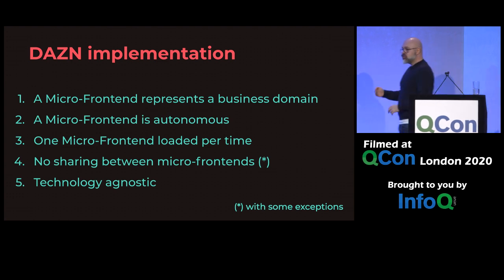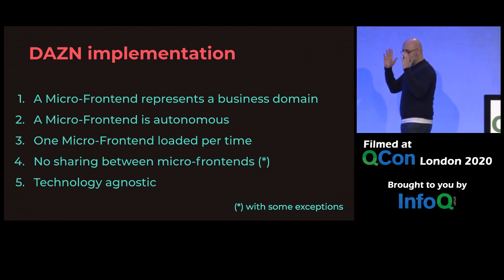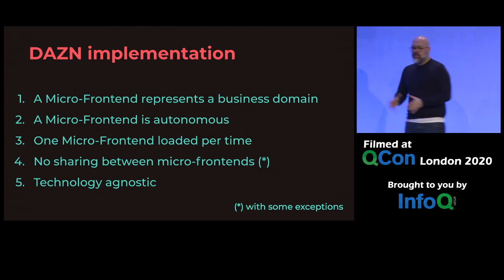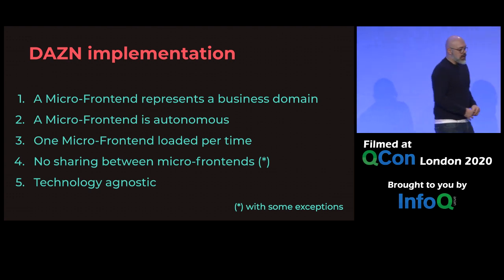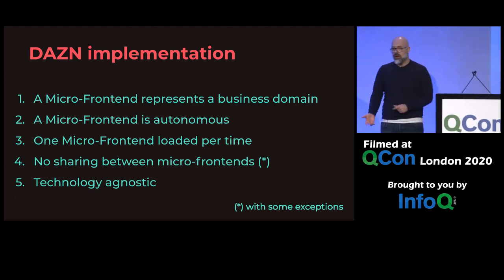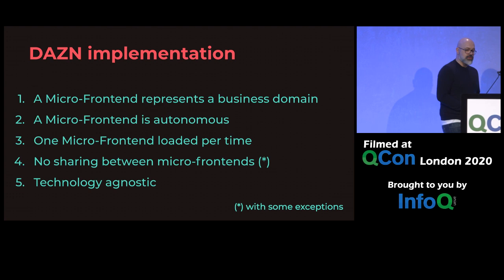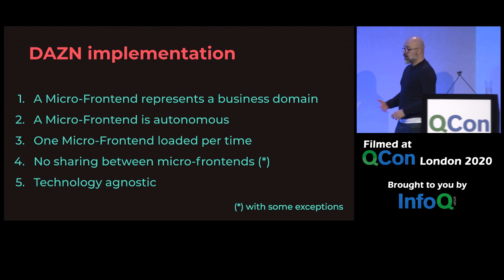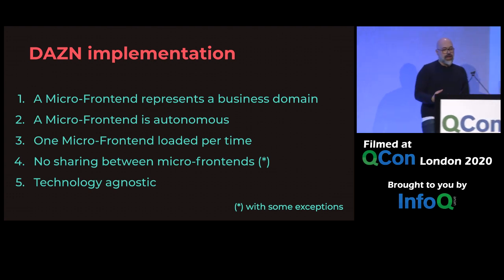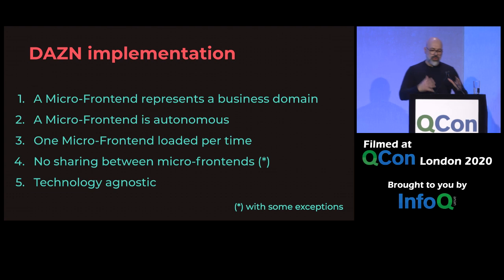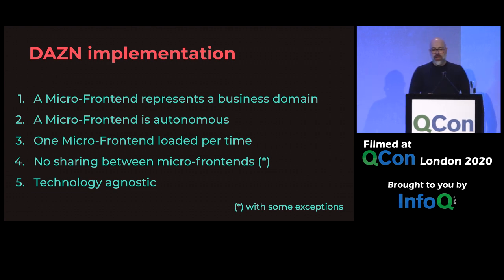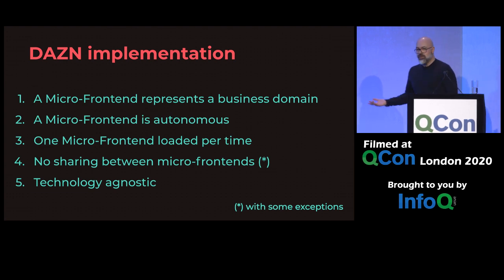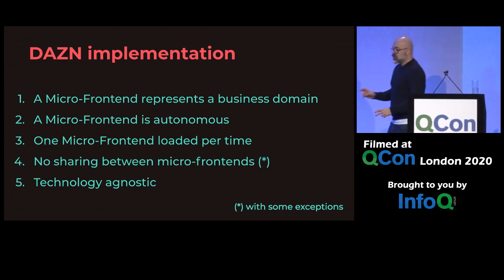We always load inside the Bootstrap one micro-frontend at a time. For us, it was very important to create something that was easy to understand and debug. When we looked at the complexity we are dealing with, having multiple micro-frontends in the same view would have led us to build a lot, in particular because we are a large organization working on something very complex. Instead, working in a vertical way, creating single-page applications, it became very natural to manage everything, because JavaScript developers always work in that way. There is no sharing between micro-frontends, with some caveats.